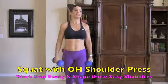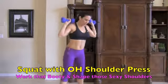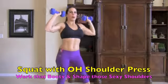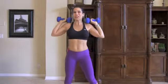Next one is gonna be a squat with an overhead shoulder press. So we are squatting down, pushing up. All right, here we go. Ready? How many? 15. You got it.